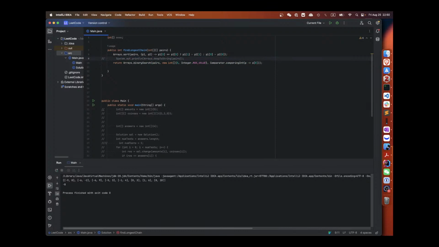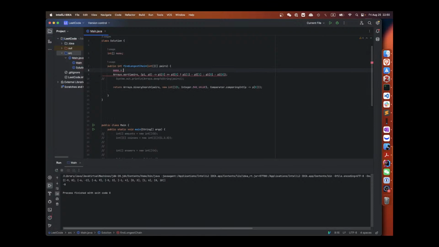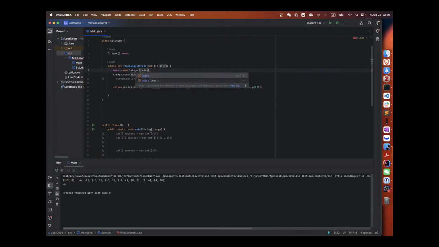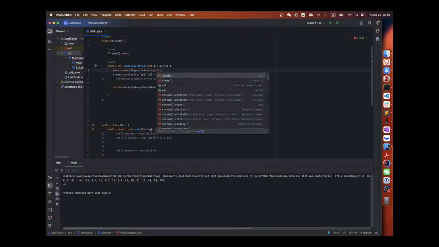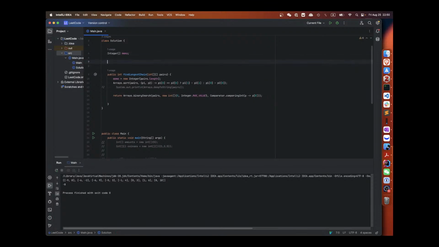Okay, with this I think we can start. Then we need to write private int dp(int index).